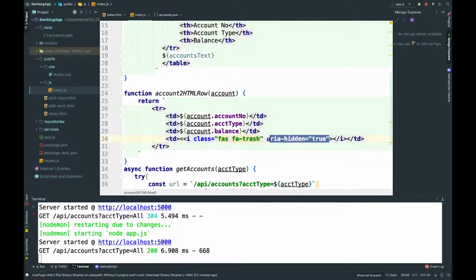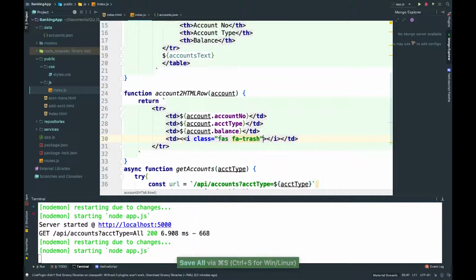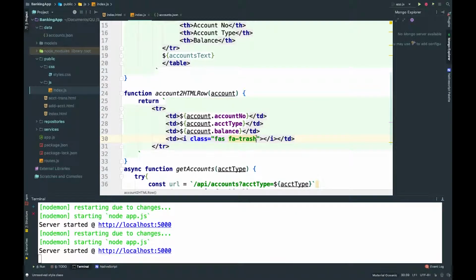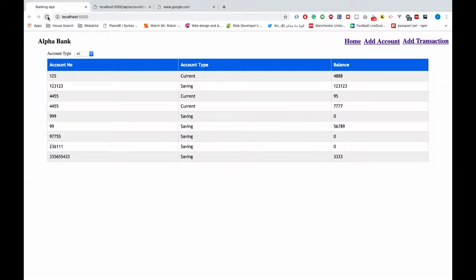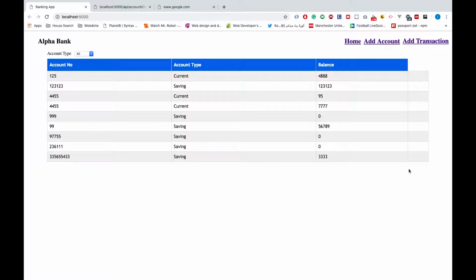Basically, you can write I class FAS trash slash alt. This is basically going to give you that icon. You remember the Font Awesome icons? Yes, it gives you the trash icon. And I have this trash icon now in one of the TDs. So if you refresh it, you should be able to see it here. There will be one more column added.